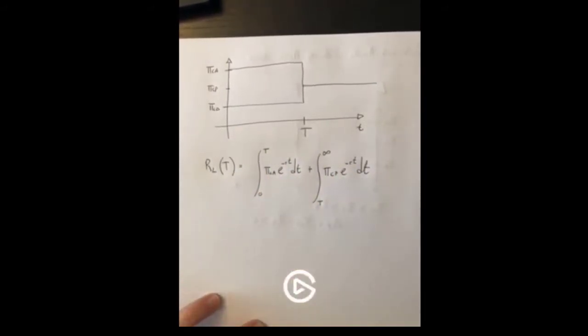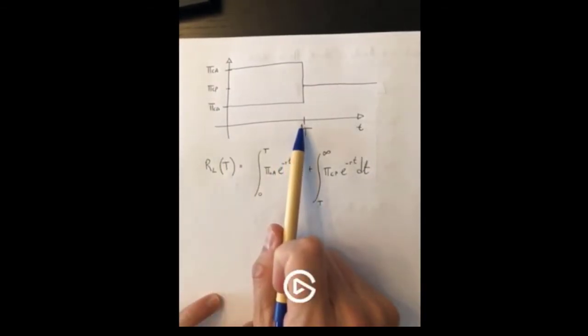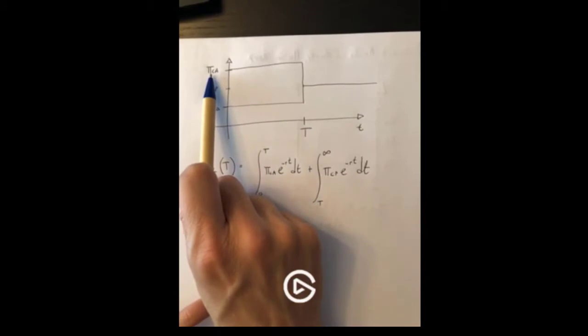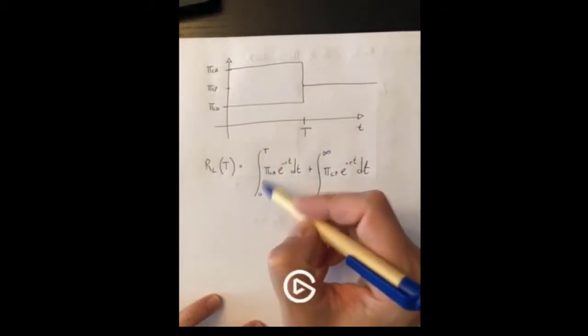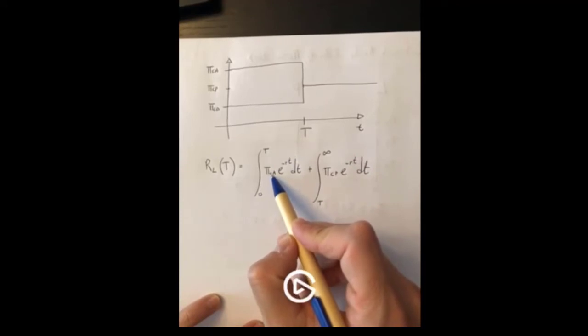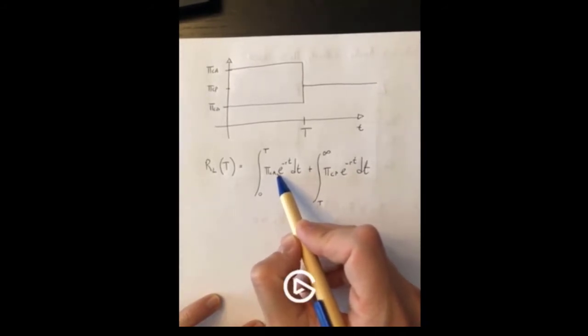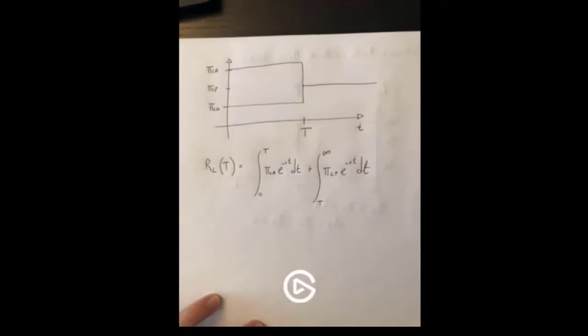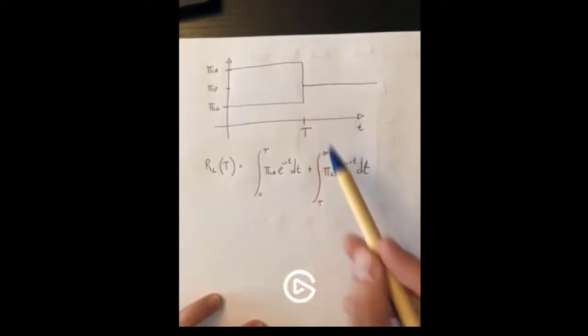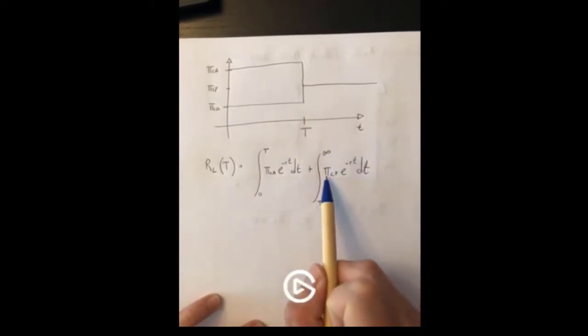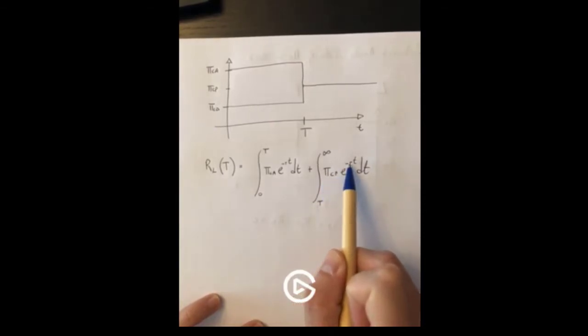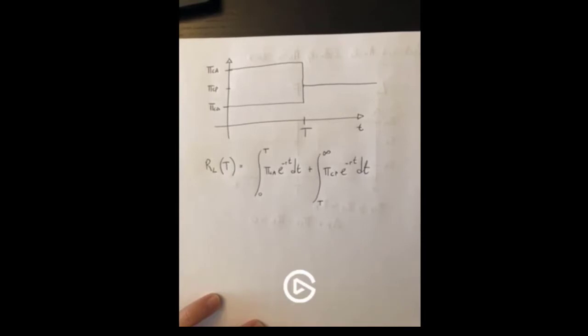So as you can see, here is a way in which I compute the net present value with exponential discounting. For the time period in which I have CA as profit, that is the period from 0 to T, the profit is going to be CA for each instant, and the net present value, the value at 0 of that instant with exponential discounting, is that profit multiplied by e with the exponent negative rt, where r is the interest rate used for the net present value. Then from time T to infinity you have pi CP times e^(-rt) dt. So this is the net present value of the profits of the leader, and these are the product market profits essentially.